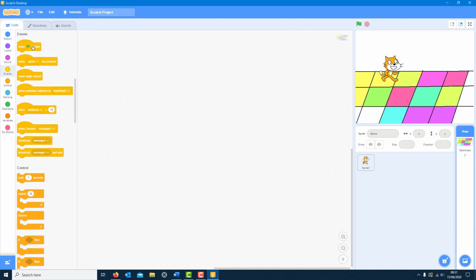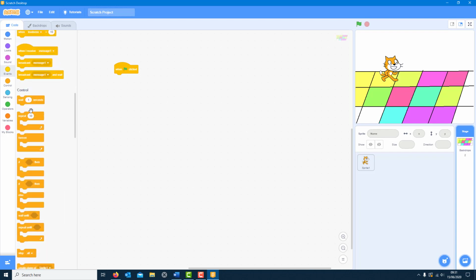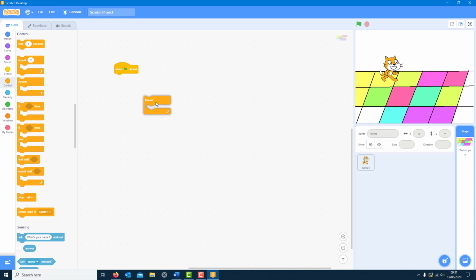So what I'm going to need is the green flag when clicked. Remember, it's always off the green flag. Right, now I'm going to introduce the first little bit of code. It's under the control bit, and it's called a forever block. Now a forever block in coding, and it gets more advanced than this, but this is only Scratch, it's only basics at the moment, and it's got a graphical user interface on it. A forever block means it loops around over and over again. We use computers to do coding because we get a bit bored if something repeats over and over again, but computers don't get bored, they love doing it over and over. So there's the forever block.